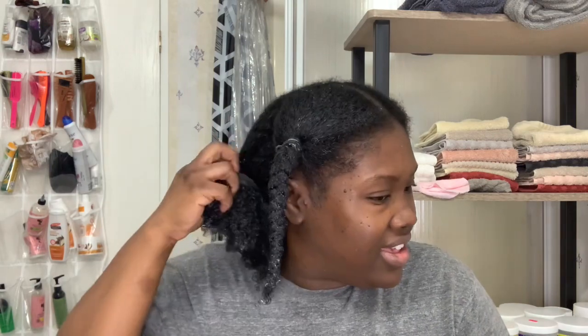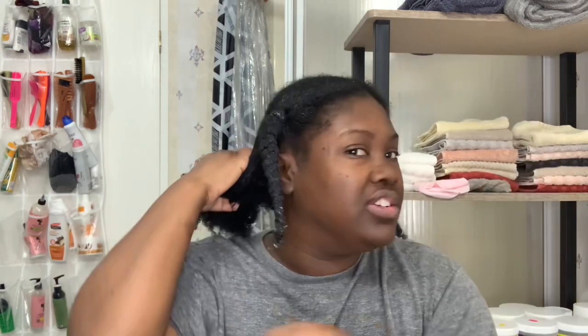Bella has no choice but to enjoy her youth because that's all she wants to do. She likes taking pictures, she likes playing, she likes seeing you smile. But after a while she's just like, get out of my face. She's going to be really family-oriented — she loves hugs, being held, silly faces, and all the little goo-goo-ga-ga stuff.